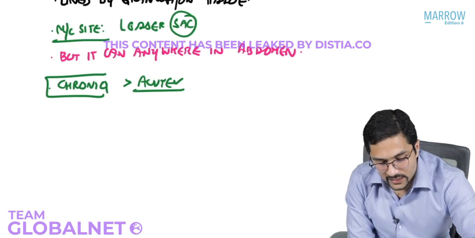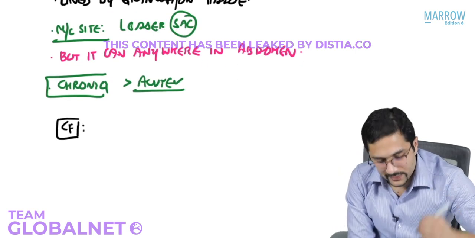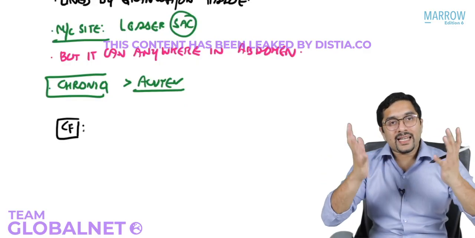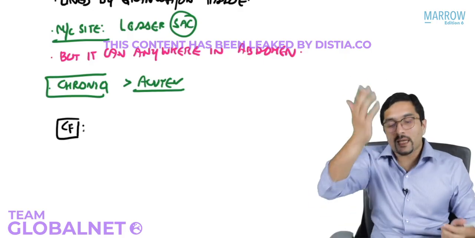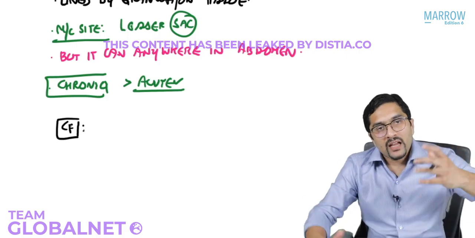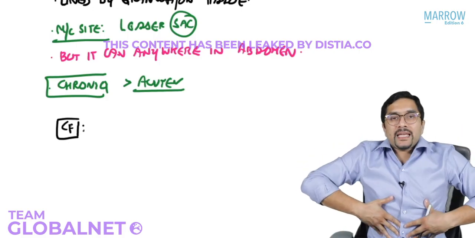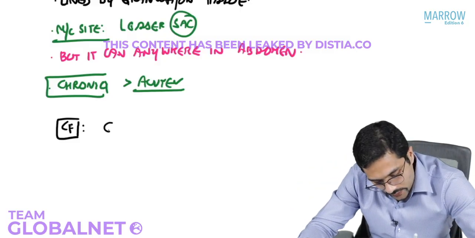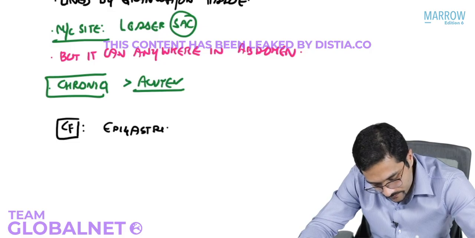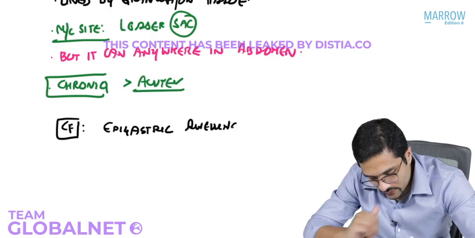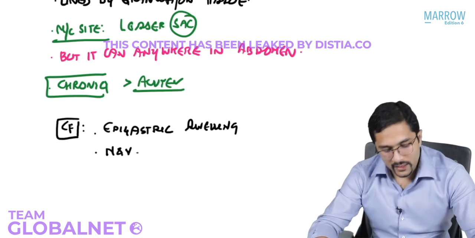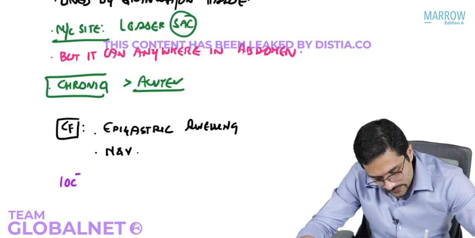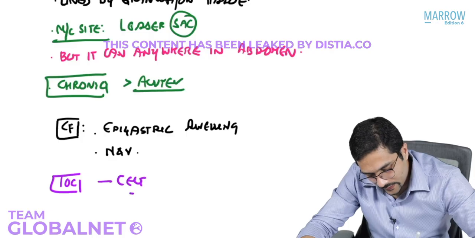Now, how does the patient with a pseudocyst present? Like I told you, the collection will be in the lesser sac, which is behind the stomach and above the pancreas. So when there is a collection there, it is going to push the stomach up. And when the stomach gets pushed up, there will be an epigastric swelling and the patient will keep on having nausea and vomiting. So the clinical features would be epigastric swelling, nausea and vomiting. The investigation of choice in these patients is a contrast enhanced CT scan, which is going to tell us about the pseudocyst.